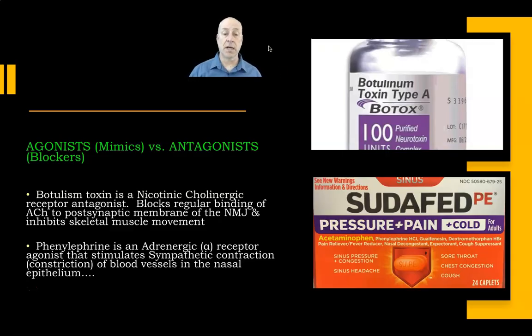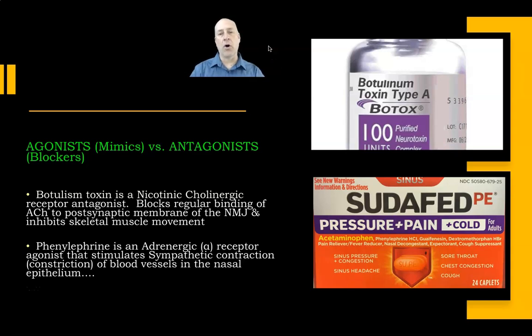Botulism toxin, Botox. It's a nicotinic cholinergic inhibitor. It gets right into the nicotinic receptor and just blocks the acetylcholine binding site, so acetylcholine cannot get in. And it is the single most toxic substance ever developed by the human race, or ever known. Why you inject it into your body is a little bit of a mystery to me, but you're shutting down wherever you put it in.